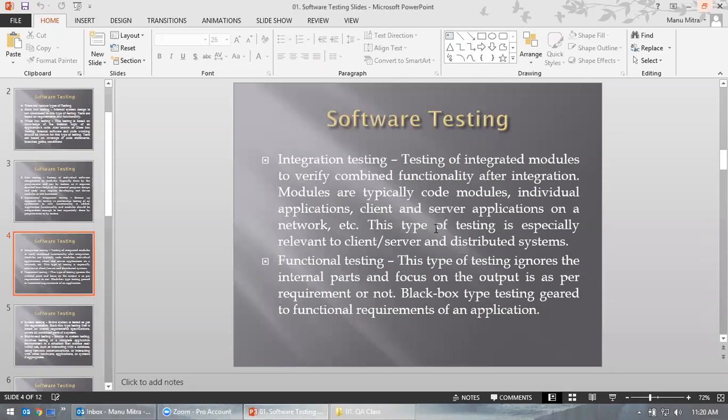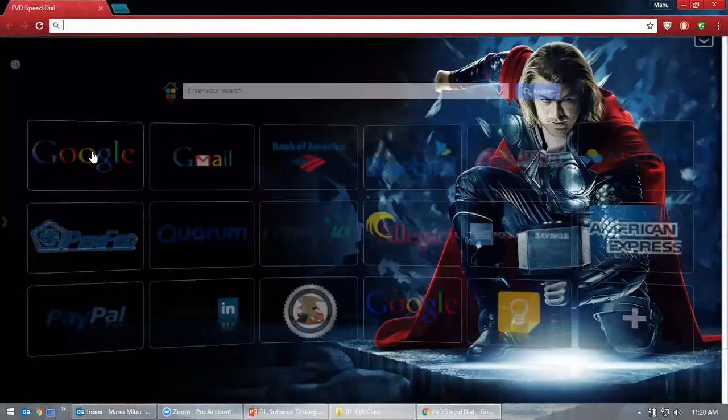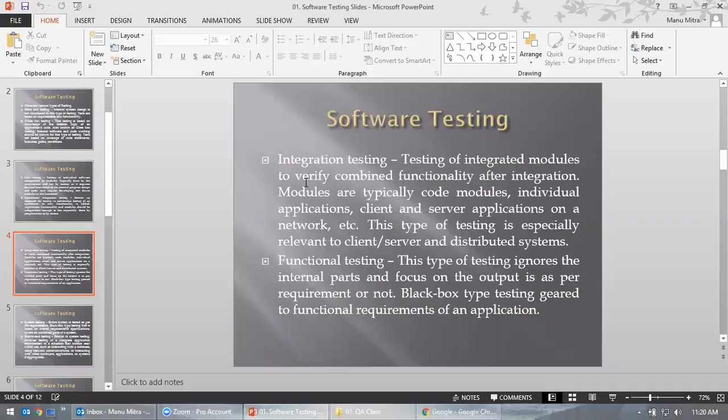Integration testing. Okay, let's go to the integration testing. That's pretty quick. Again, there will be a lot of developers working on it, not just one or two developers. You will have a lot of developers: Java developer, HTML developer, web developer, Ajax developer, and so on and so forth.